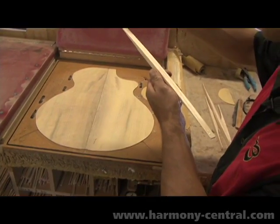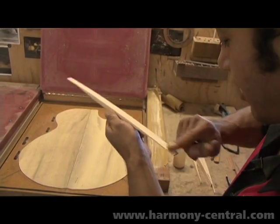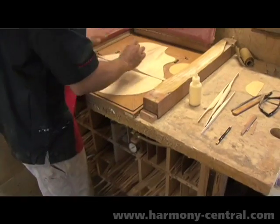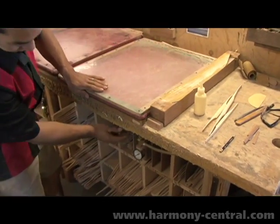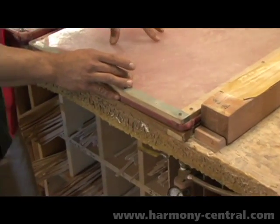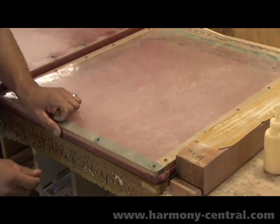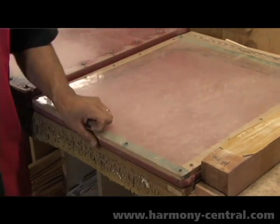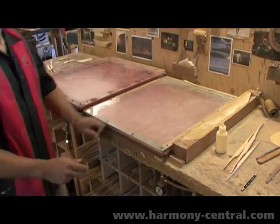A little bit of glue here. It's going to get the glue nice and spread out evenly. We'll put it on our back here in our preset location, and then close the lid and open the valve to allow the vacuum clamping of the back. Come back in about 5 minutes and we'll scrape that glue out, because we don't want to look inside our guitars and see a lot of glue coming out from underneath those braces.